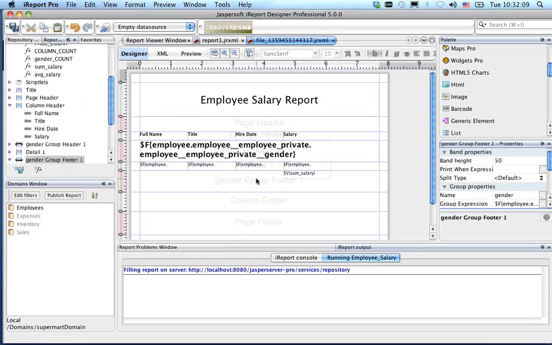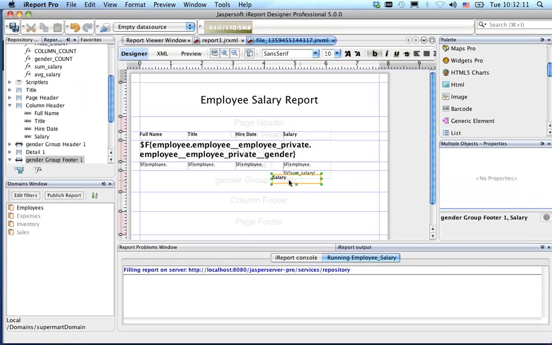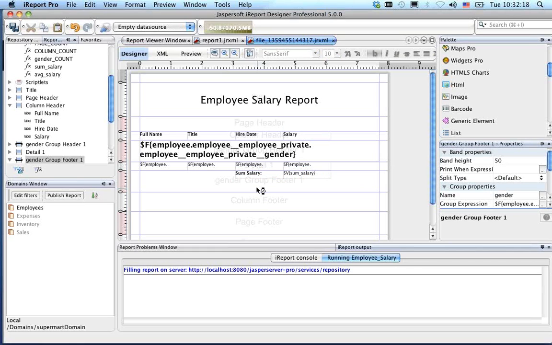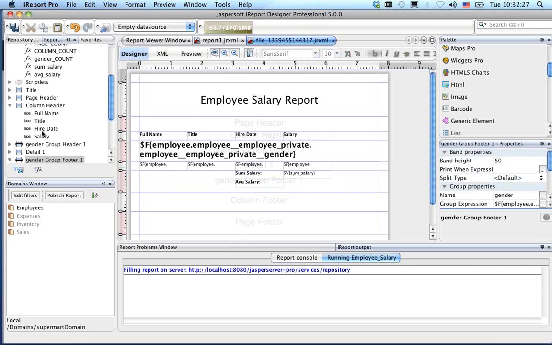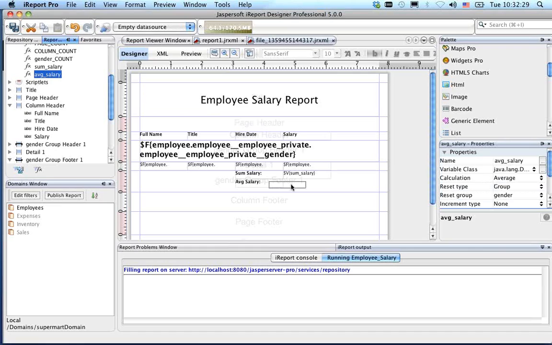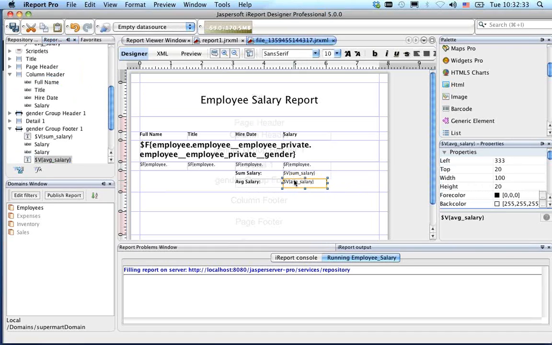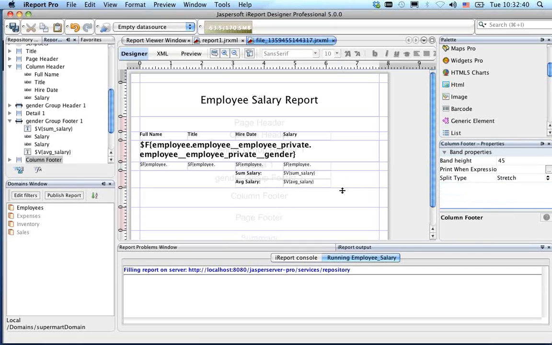I'm going to steal this field and drop it in here as well. And we grab average salary and drop it in. Line that up. All right, cool.